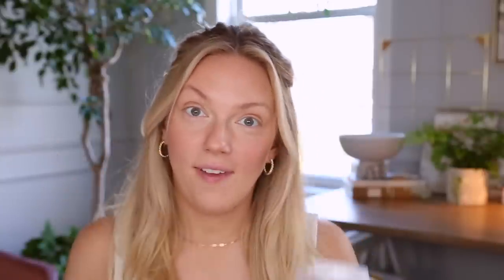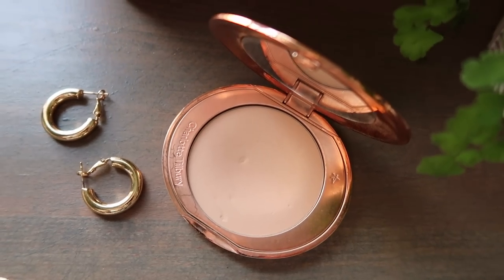For this kind of look — pretty much any look I do these days — I go in with the minimal amount of powder I can possibly get away with. I'm using the Maybelline Fit Me powder in fair, going in around my eye and on my lid to prevent creasing. Then I go in at that same angle underneath my blush and bronzer to clean it up, which reinforces the angle and gives that same lift. And then I'm just lightly touching into this Charlotte Tilbury Airbrush Flawless Finish Powder and lightly dusting it around the outer edges of my face.